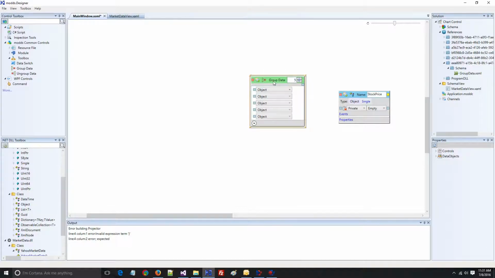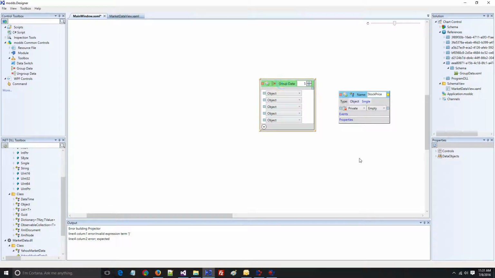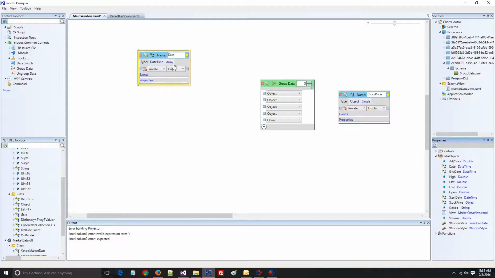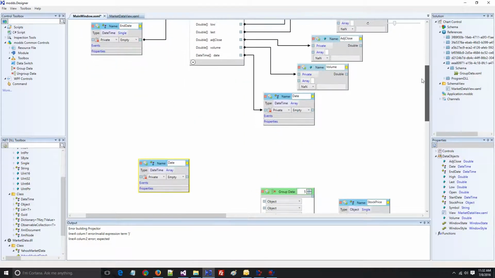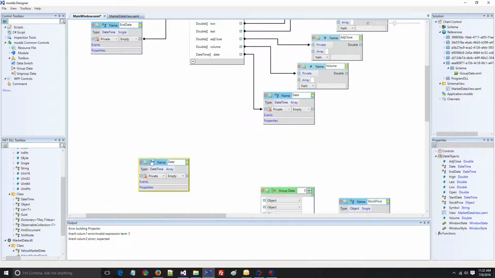And then in Mods Designer, we can break the graphic into smaller pieces by using this copy, and this will be the date, a copy of a date, and it will be the same as the date over here, but actually it's a copy.